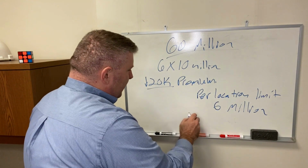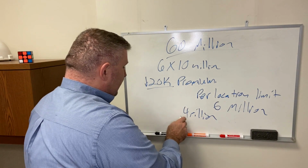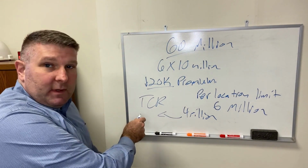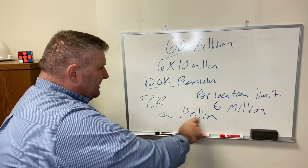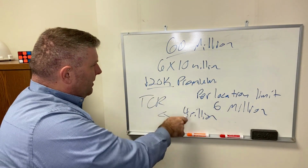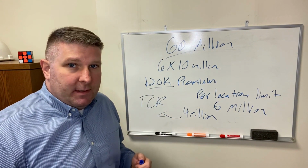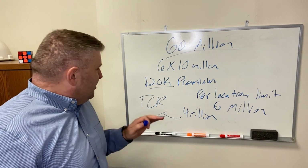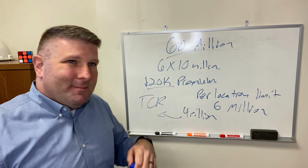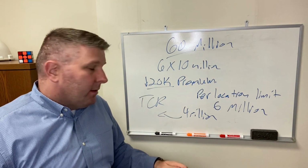And so what about this $4 million gap? This $4 million gap is then attached to the total cost of risk, making the total cost of risk go up. With 6 million coverage and a 4 million gap per location, it's actually a $24 million increase of risk assumed by the insured. Let's just be generous with the addition to your total cost of risk. It's only possible maybe to have one total loss in a year, so it'd be a $4 million gap essentially on a potential claim.